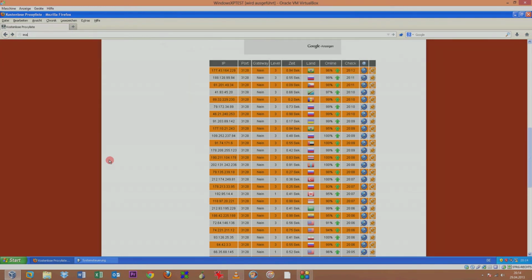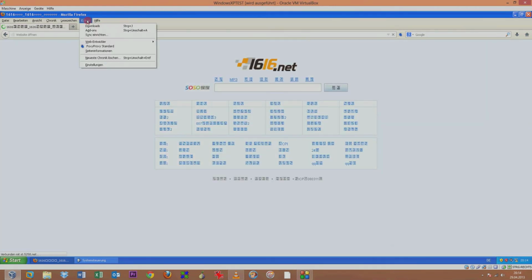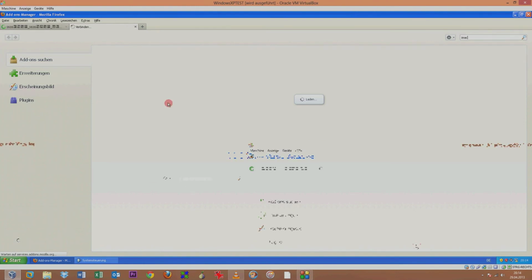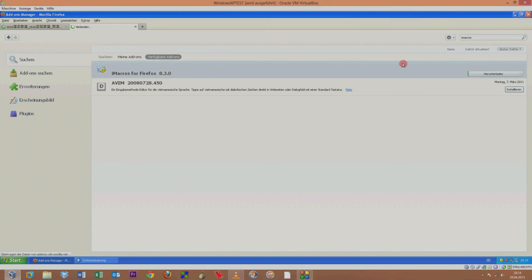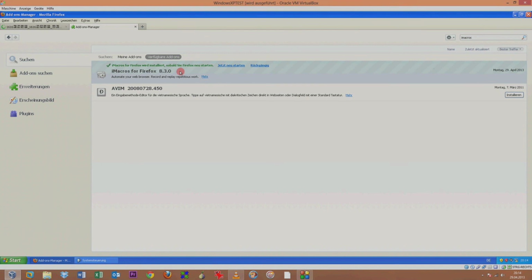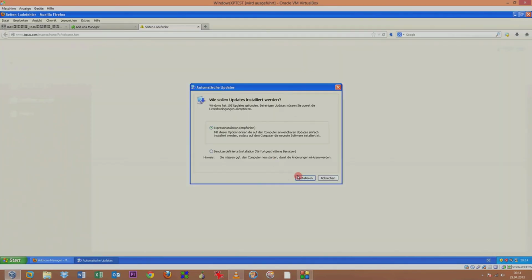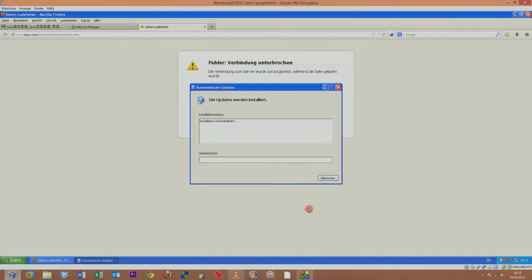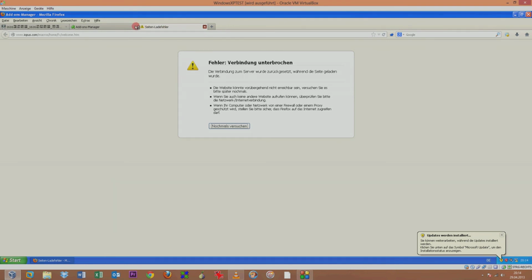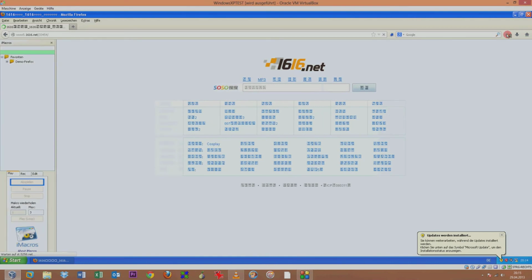Then the other thing you will need is iMacros. Oh, the C. Sorry. Because this request is routed through another search engine, I will go to add-ons and search for iMacros for Firefox, and install it. Okay, restart Firefox. Okay, close this one. New updates are available. Click on that. Express installation, install. I agree. Okay, so close this one, and you see here iMacros is installed quite well and is ready to go. You can actually delete this one, don't need this.